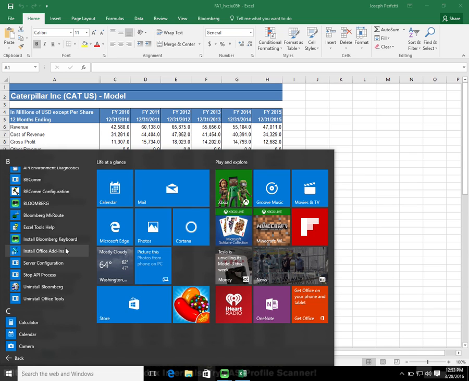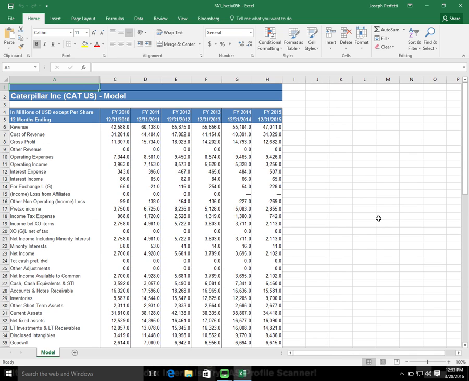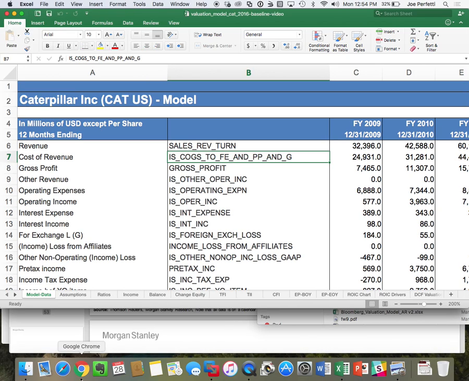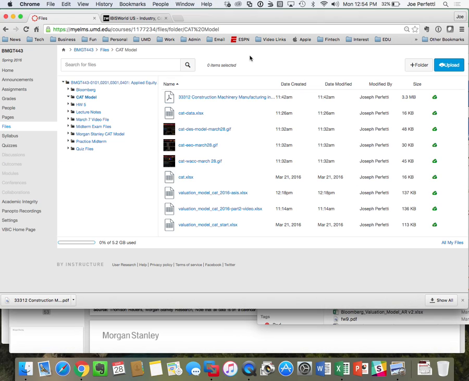Okay? So that's what has to be done. Now, for purposes of today, I am taking this file that I just exported and I have put it into Elms in the cat folder, and it's called cat data. All right, so that's the file that I exported during the 11 a.m. class this morning, and I uploaded it. So if you're following along, you're able to follow this process.